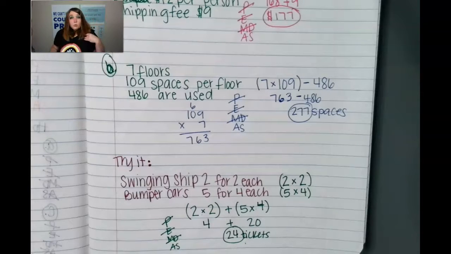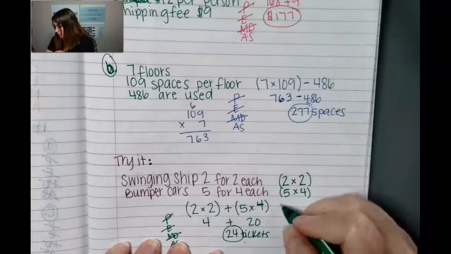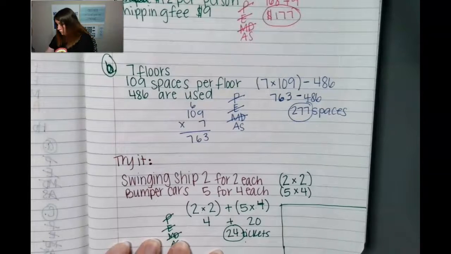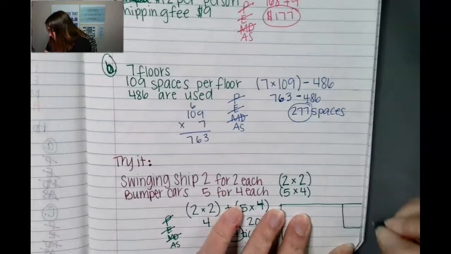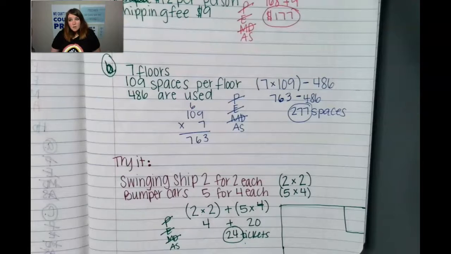Okay, you need to tell me in your own words, how do you solve real world problems? Like, what did I have to do in order to solve these problems using order of operations? So go ahead and answer that question off to the side. You could probably do it right in this little space if you have space left over. And then also off to the side in a little square, I want you to tell me, how are you feeling right now about solving real world order of operations problems?